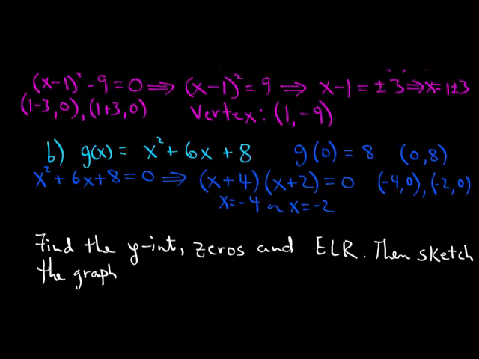Now, as far as the vertex, well, this is not of the form that I'm calling the vertex form. I can't just look at that and tell what the x and the y coordinates are. So this is the case where we need to complete the square. So I'm going to group my x's together.